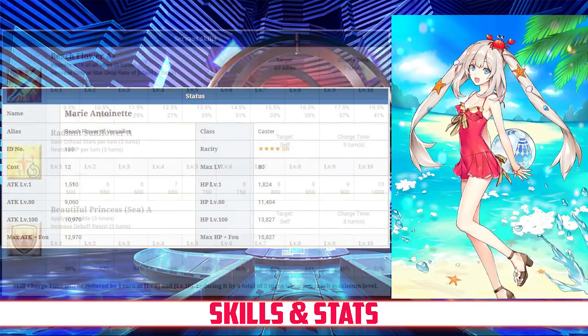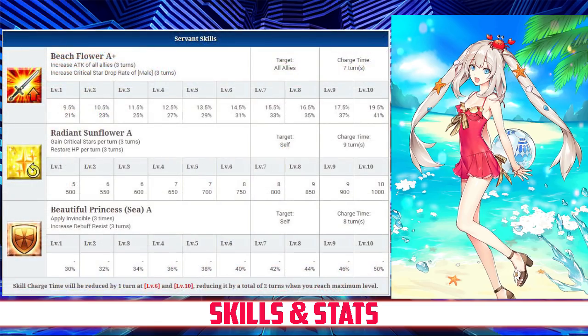Taking a look at her skills, her first skill is Beach Flower rank A+. It increases the attack of all allies for 3 turns between 9.5% and 19.5%, and it also increases the critical star drop rate of all males for 3 turns between 21% and 41%, both depending on level.